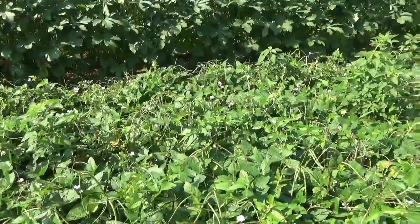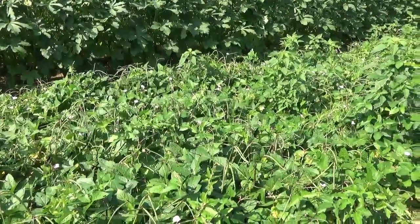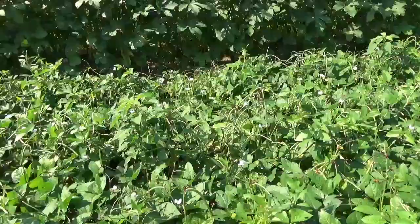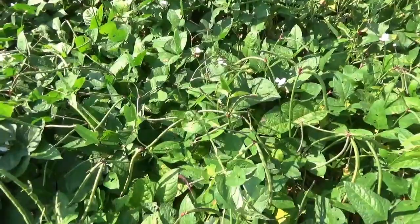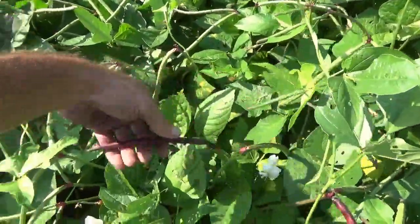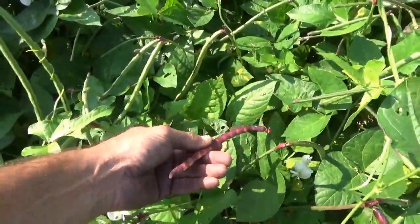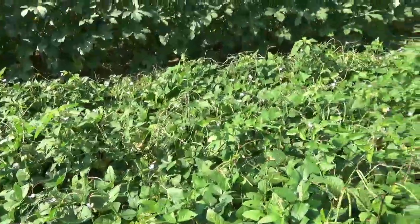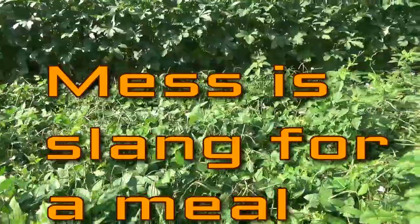Cucumbers are, they're still making, but I quit picking them too. There's a purple hull right here that's ready. But ain't enough there for a mess. Maybe a couple of spoonfuls.